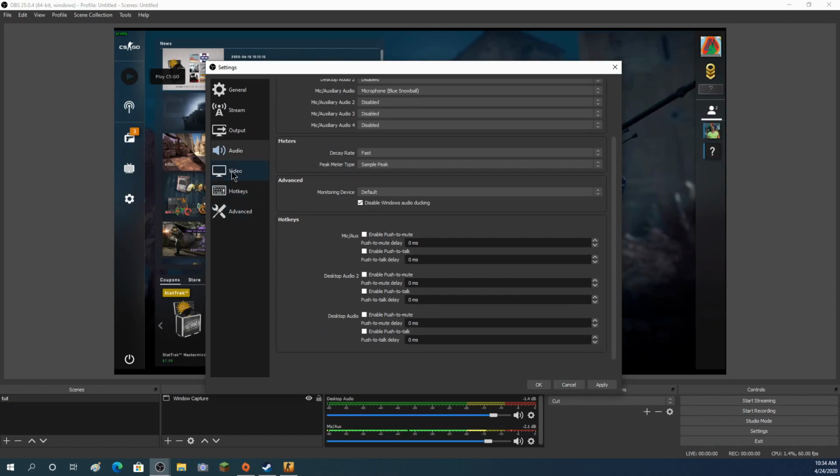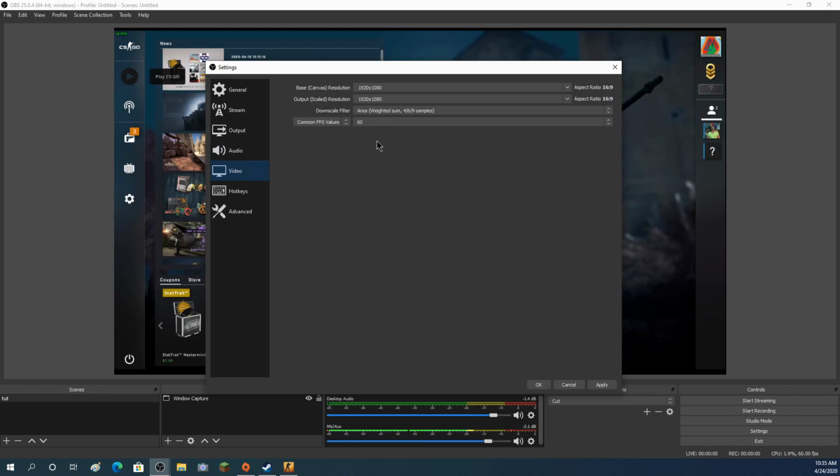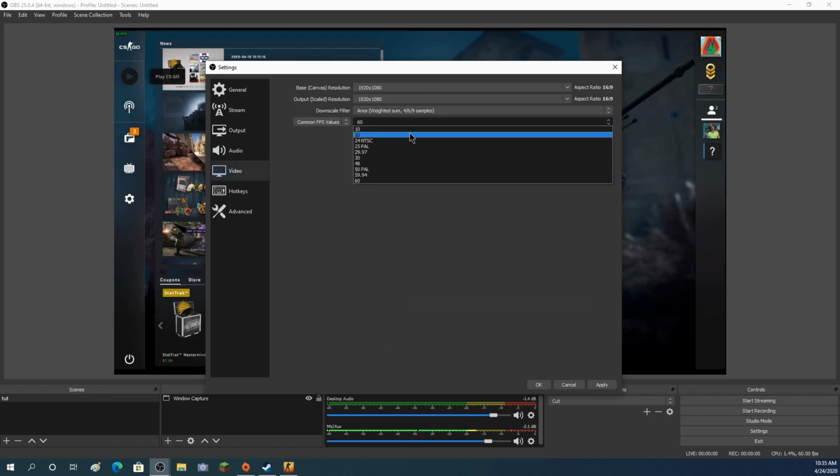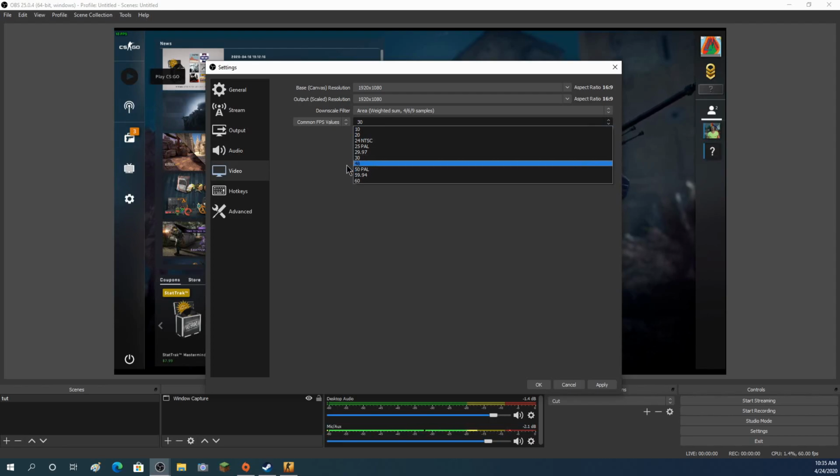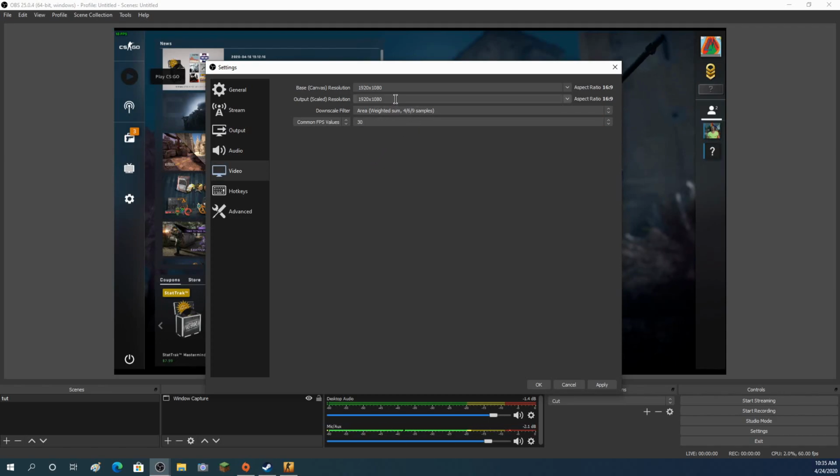And now, what you want to do is go over to video. Now, if say like your computer isn't the fastest or anything like that, you could drop this down to 30, 30 or 48. I wouldn't really go much lower, much higher than that if you have anything like under 6 gigabytes of RAM. And then right here, if you have like 6 gigabytes, I would suggest going 1280 by 720. And this right here is pretty much your resolution of your monitor. So my monitor is 1080p, but I just want to actually make the output itself 720p. That's what I would do.